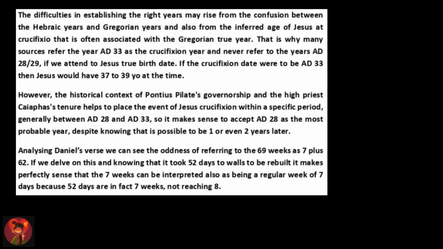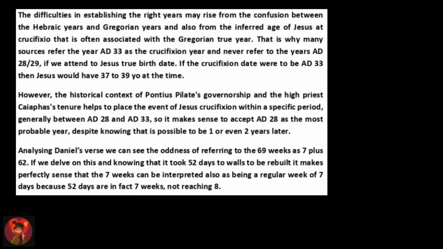If the crucifixion date were to be AD 33, then Jesus would have been 37 to 39 years old at the time. However, the historical context of Pontius Pilate's governorship and the high priest Caiaphas's tenure helps to place the event of Jesus' crucifixion within a specific period, generally between AD 28 and AD 33. So it makes sense to accept AD 28 as the most probable year, despite knowing that it is possible to be 1 or even 2 years later.